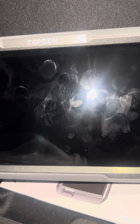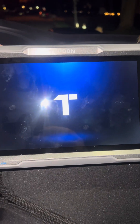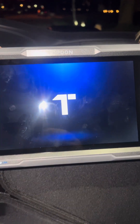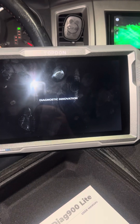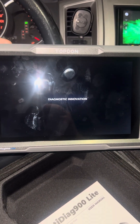So this is the tablet. Here are some of the buttons on the top — obviously you've got your power but there's also a camera button right on it. It seems like a really nice tablet for the money and does quite a bit of diagnosing, including bi-directional capability, graphing, and I think it's just really worth the money for a scan tool for DIY or any shop for that matter.